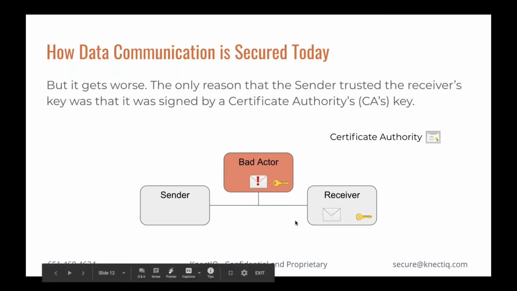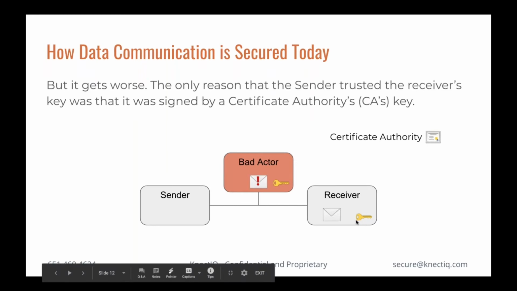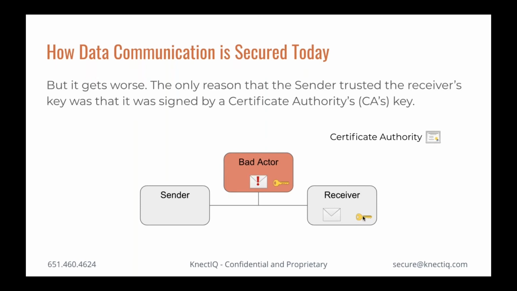The only reason that the sender trusted this key from the receiver, you know, this PKI, is because it was signed by a certificate authority. And without getting into the details of it, a certificate authority is a means of one of a set of certificate authority companies that exist on the internet in different countries around the world to vouch for the authenticity of this key using math, right? And so what that means then is that the sender knows when it's been signed or vouched for by a certificate authority that that key is trustable.